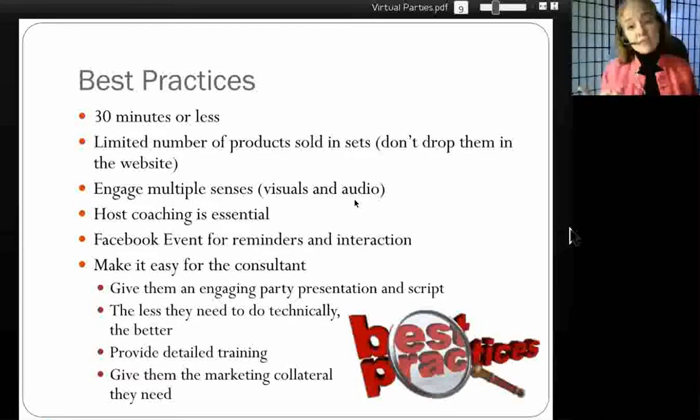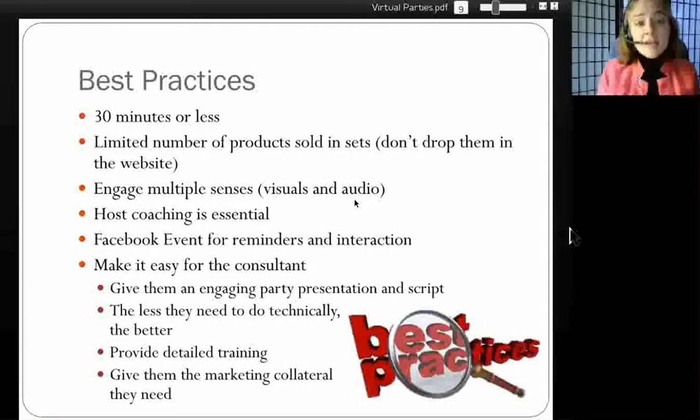Others set up Facebook photo albums or photo albums in other places online and make ordering a manual process where the consultant needs to reach out to each individual guest and take that order over the phone. Shopping is going to be one of the most challenging aspects you'll have to work through when deciding how to set up your virtual party.